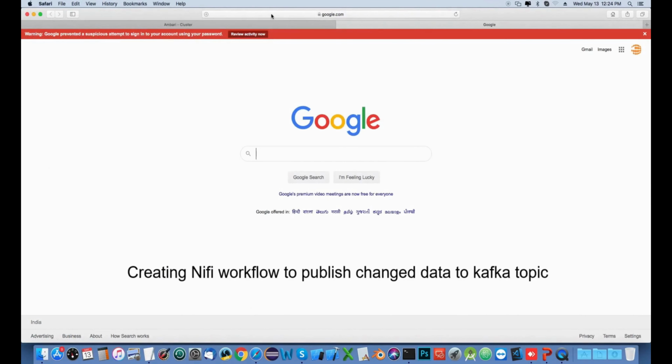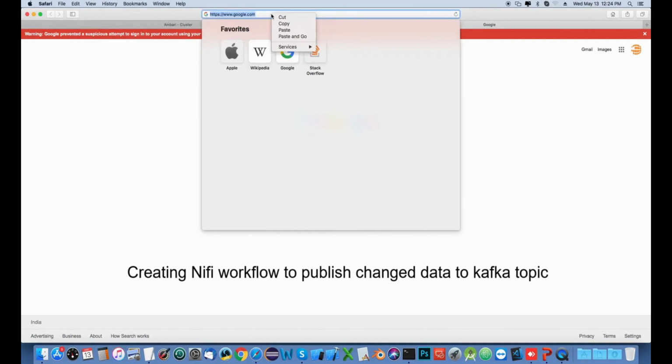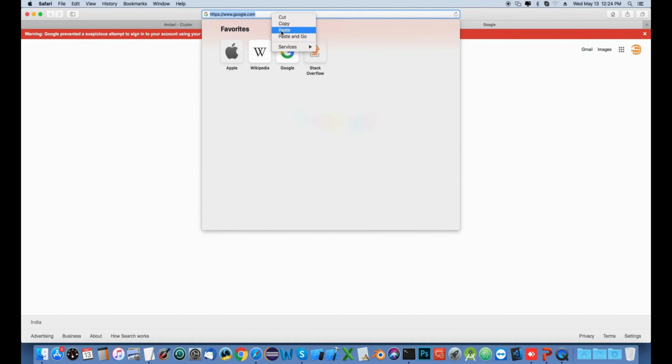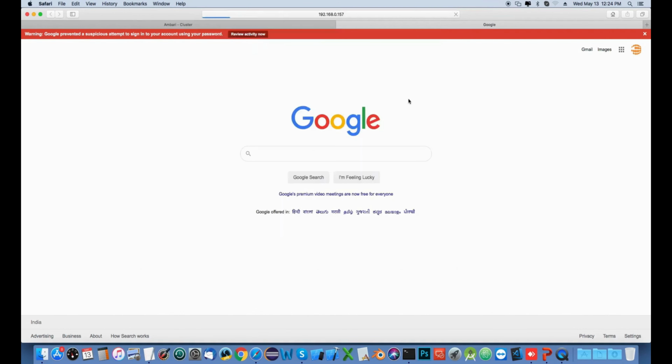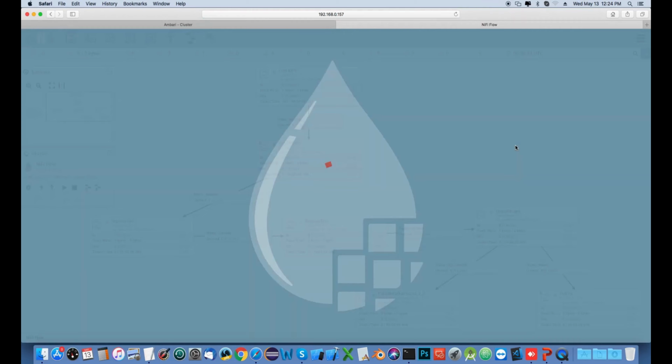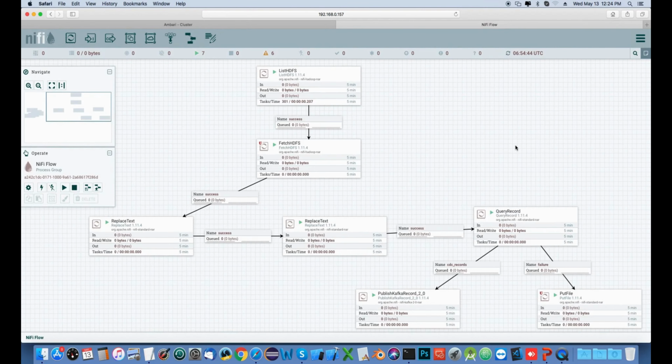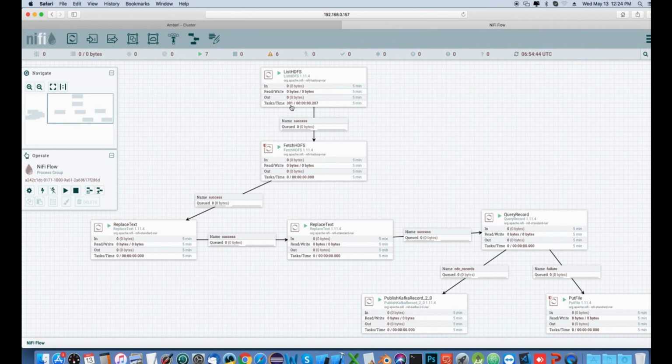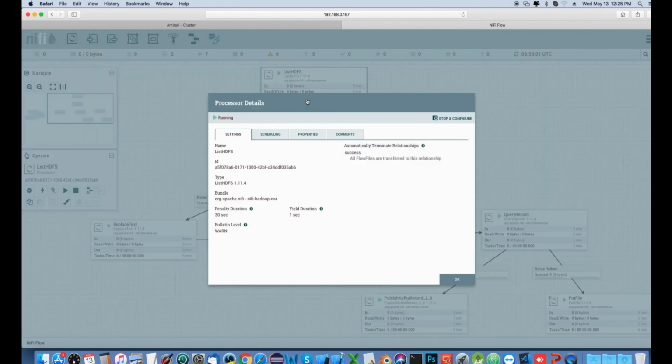Here NiFi is used to monitor and then to publish the changed data to Kafka. The workflow is now created in NiFi starting from Hive table CDC, list HDFS, which tracks the new files and sends the information to fetch HDFS data. Here, the fetch HDFS processor will get the file from HDFS and create a flow file to move it to the insert schema processor. Then the insert schema processor creates a schema and adds it to the flow file. The properties are shown below.